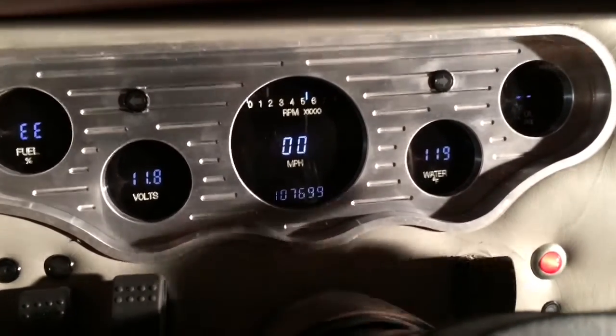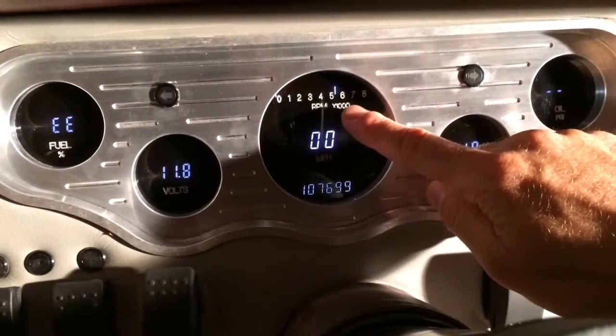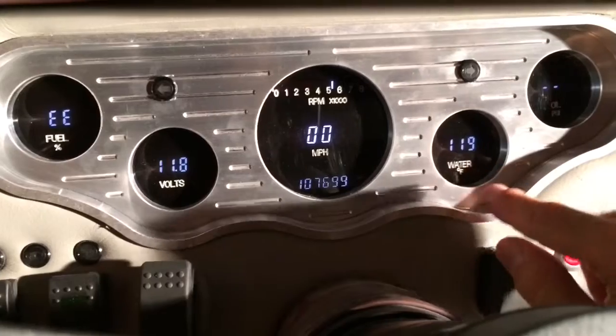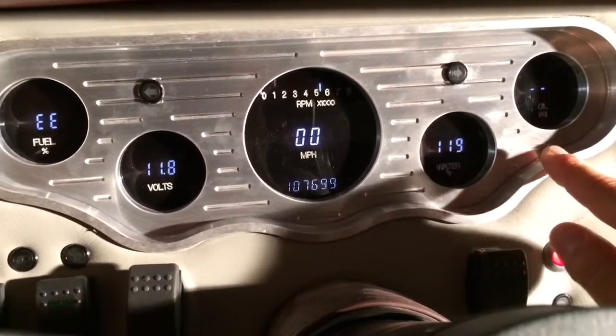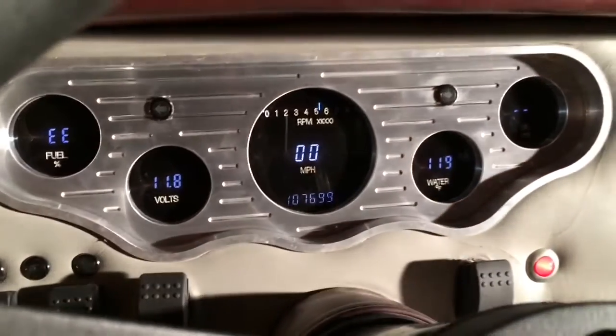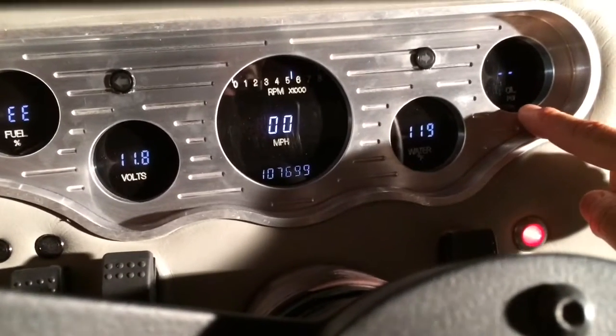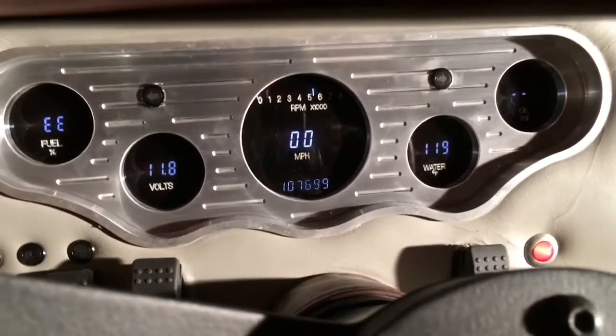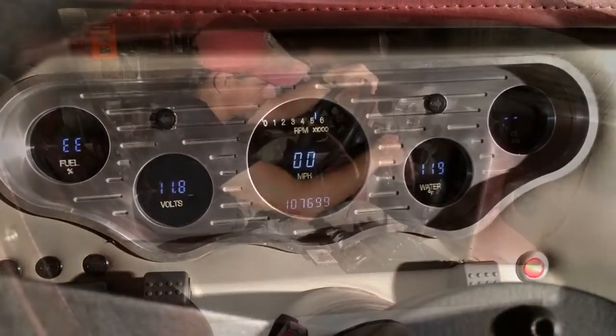So there we are now. We have our RPM set at the 5500. We have our odometer correct, our voltage is correct, our water temperature is correct, and then we're still getting the error for the fuel, as I mentioned, because of the fuel sending unit. Everything else is good, and then we have the oil pressure up here, which is not getting a reading yet because I need to turn the car on. So, looks like everything is set up correctly.